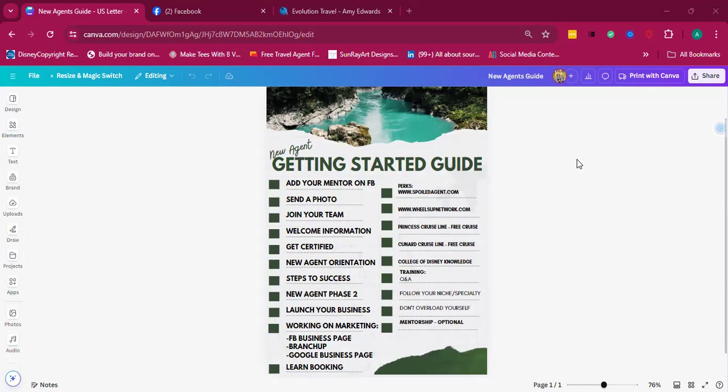Number one, know your mentor and your platinum leader's name. If you run into something, if you get into trouble, if you lose Facebook or something, you have them in your contacts. So add them to your phone contacts, okay? You're going to print out those Archer travel credentials that I showed you. You're going to know where to find the live training schedule and the recorded trainings. You are then going to work on completing the steps to success, which you'll get from your mentor.